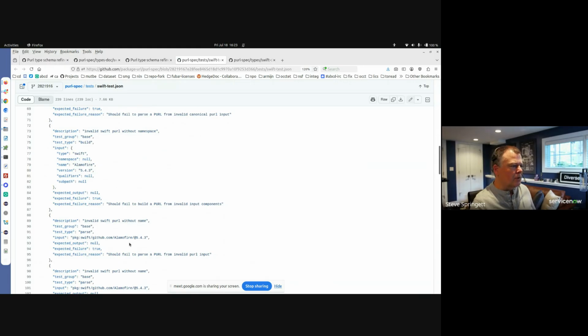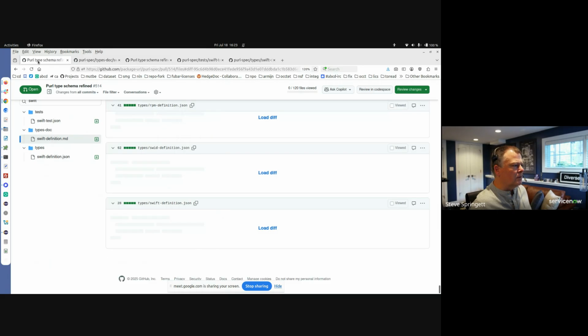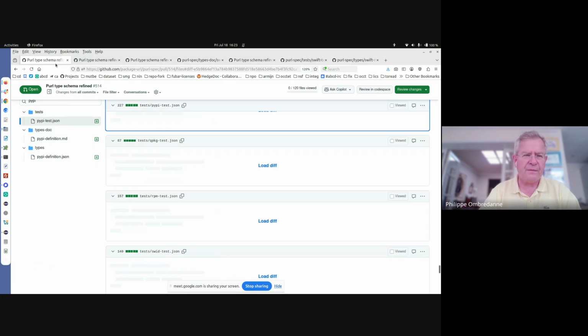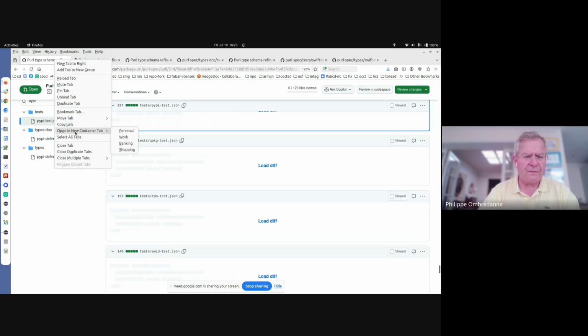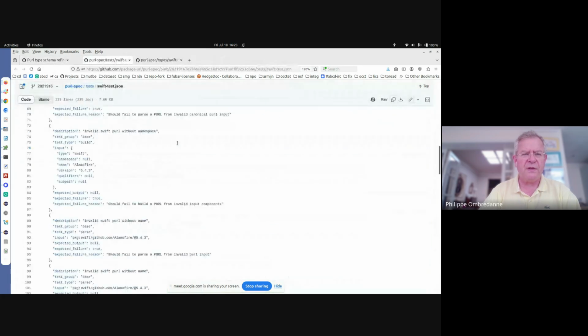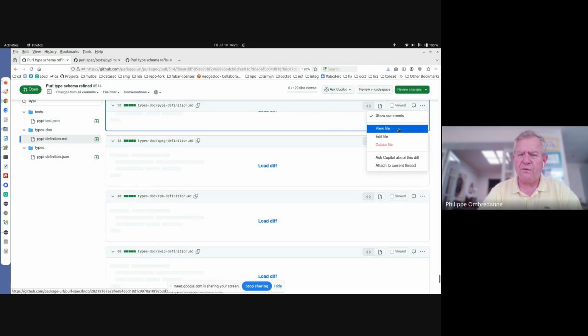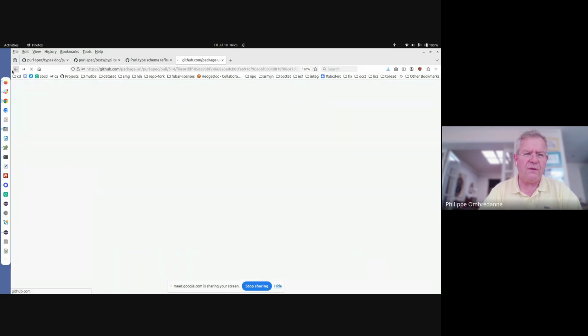I've got a question. Looking at the type definition schema, is there an example of a type that has been defined that, for example, maybe uses the normalization rules? Yeah, so we can look at that two ways, Markdown and the definition. Let's look at this definition here and the corresponding Markdown. So it's easier to look at. Okay, I didn't want to do that, but I did it anyway.